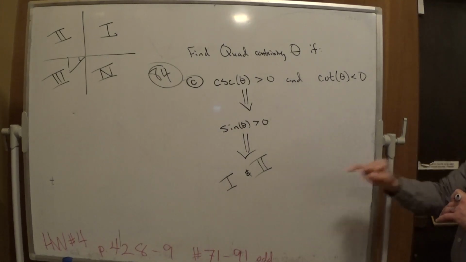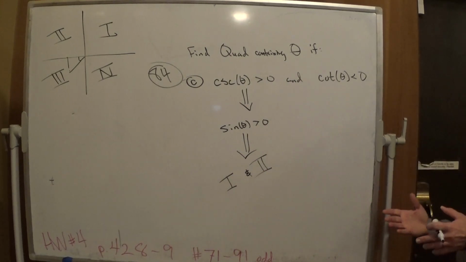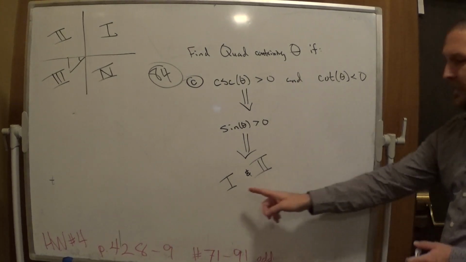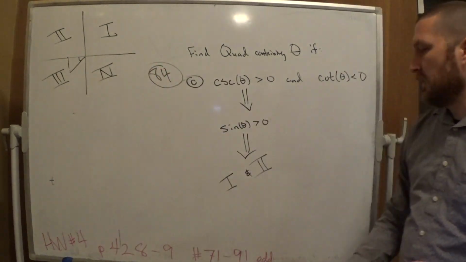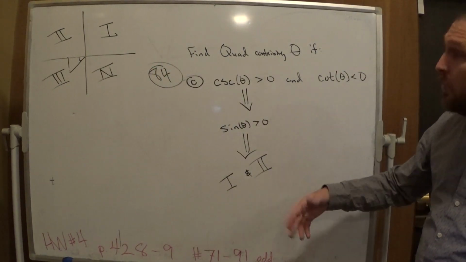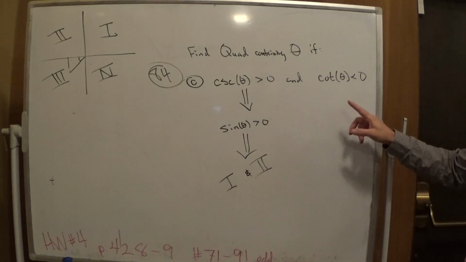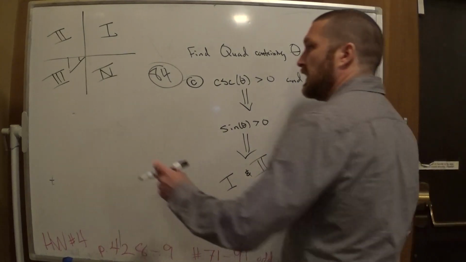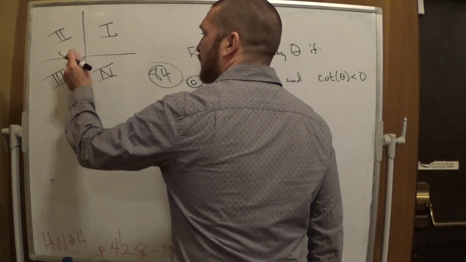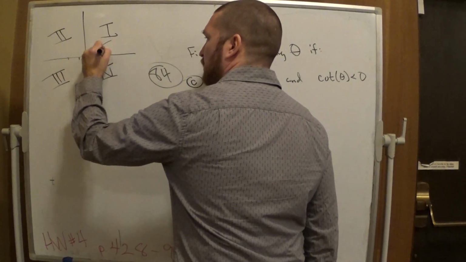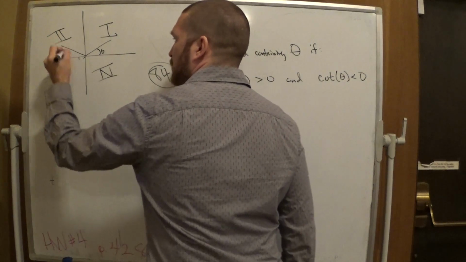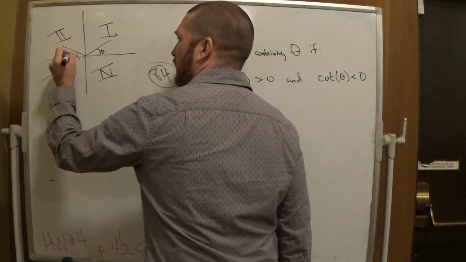It's going to have to be 2. And you can use process of elimination by saying, well, I know that everybody's positive in the first quadrant, right? So it has to be 2. Or you could also say, well, hold up, cotan is... we could think about it, so there's 2 possibilities here. Either this is your thing, or this is your thing. You're measuring all the way there in either case.